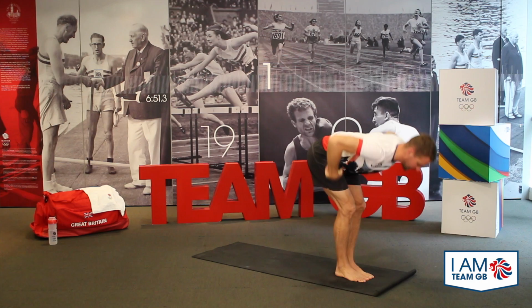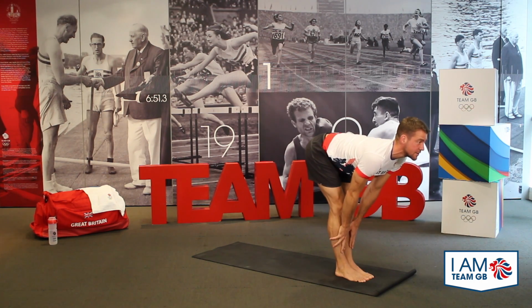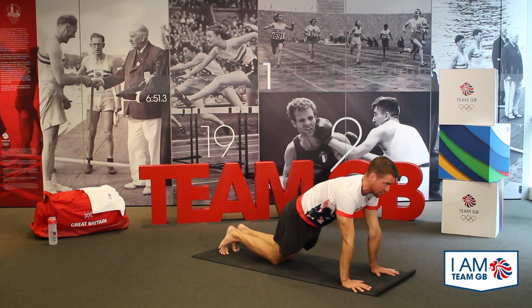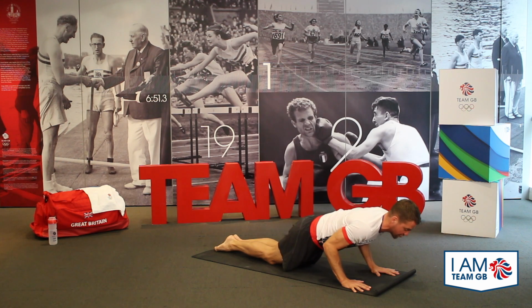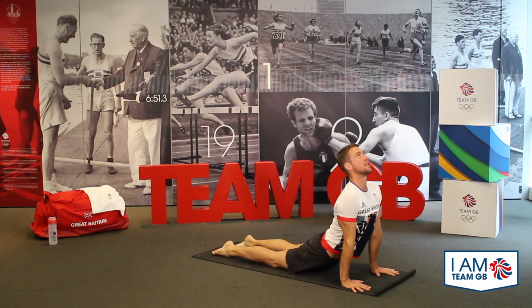Exhale, tip forward, bend the knees, head hangs down. Inhale, look forward, hands on the shins. Hands down, feet back. Lower the knees, point the toes. Exhale, lower down with control. Inhale, point the toes to protect the lower back. Only come up into this as far as comfortable for you.